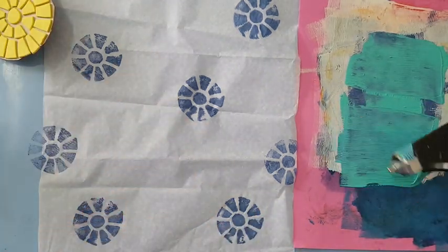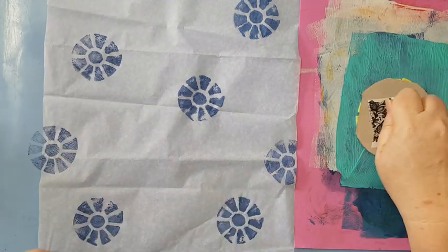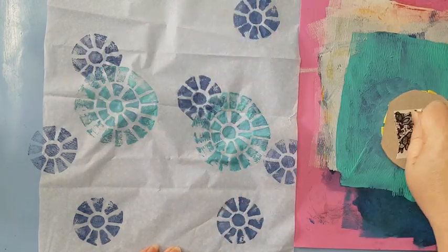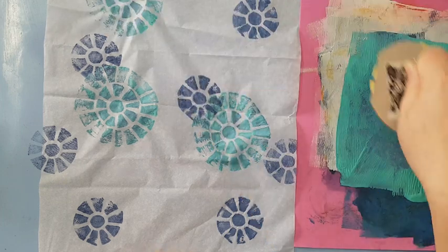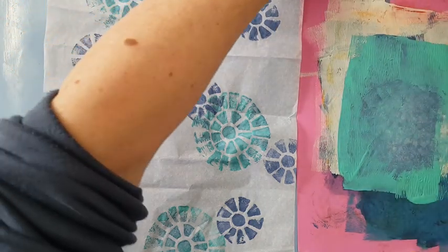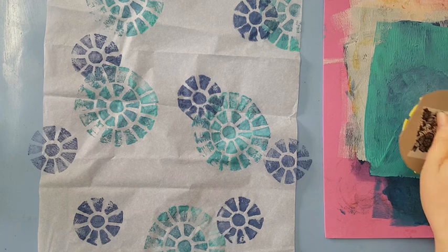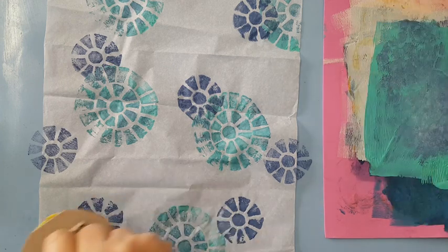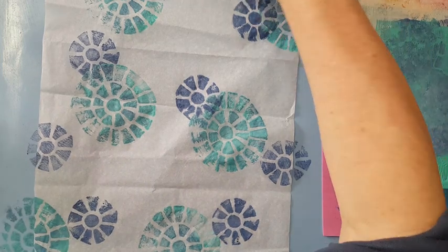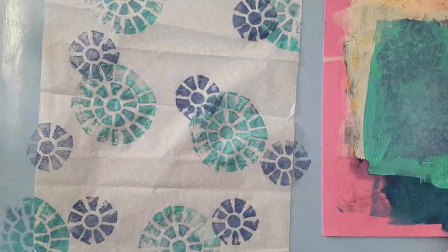I hope I'm in frame and you can see what I'm doing. Let's take this one. I already like it. Whoa. Oopsie. Okay, so we've got something to work with. I like it. What other color?